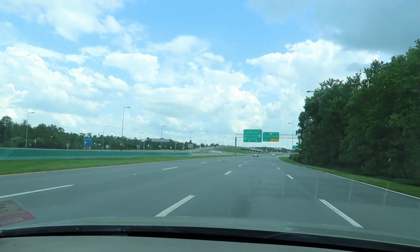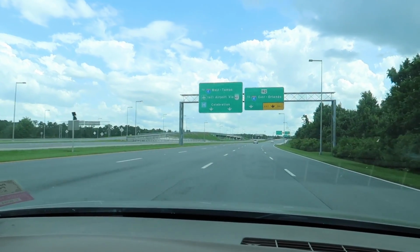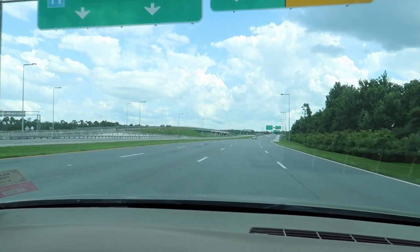I did it! I drove around the entirety of Walt Disney World and showed off all of the various purple, red, yellow arches. I'm a hero! And I made it back home right as it looks like it's about to pour down rain, so that is incredibly lucky on my part.